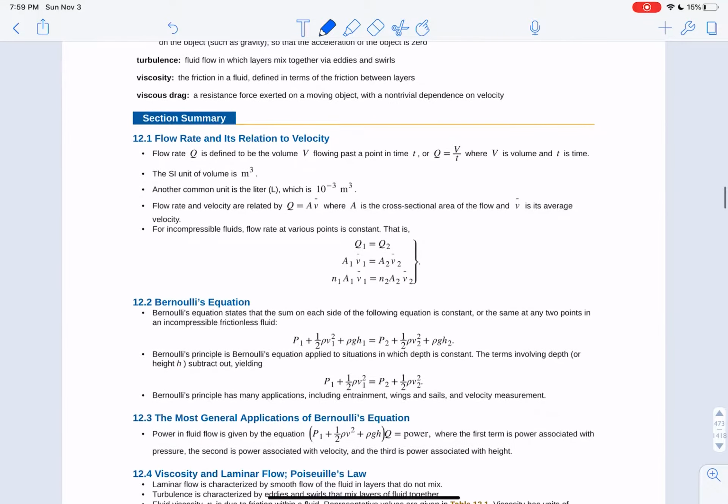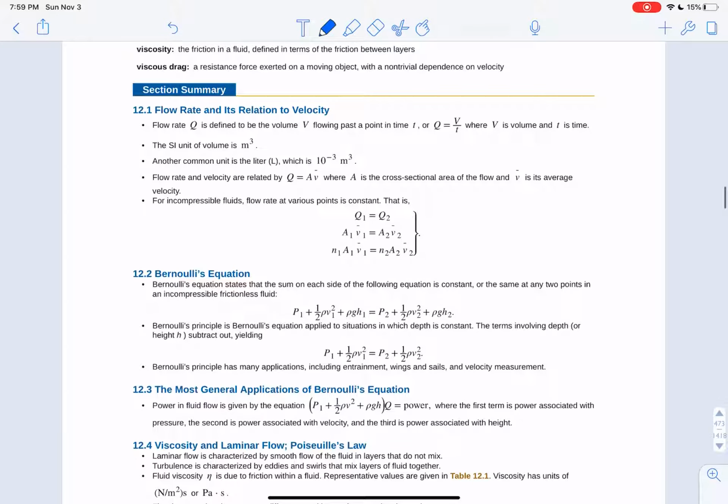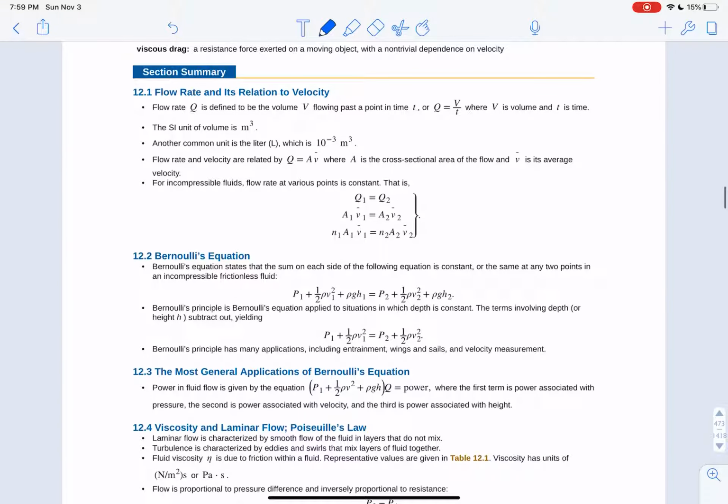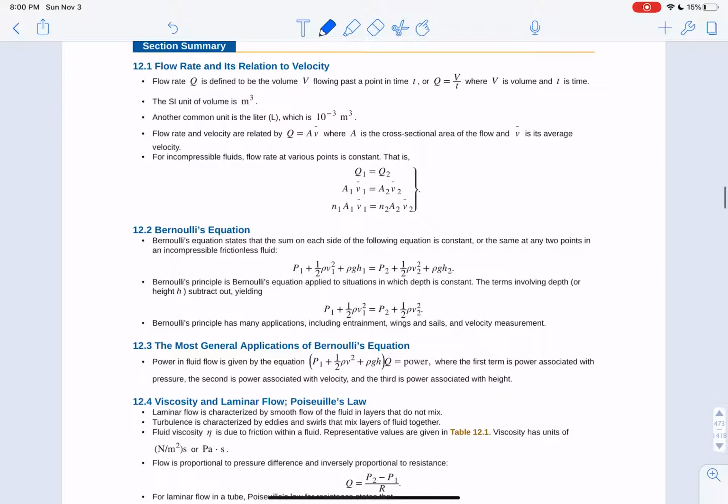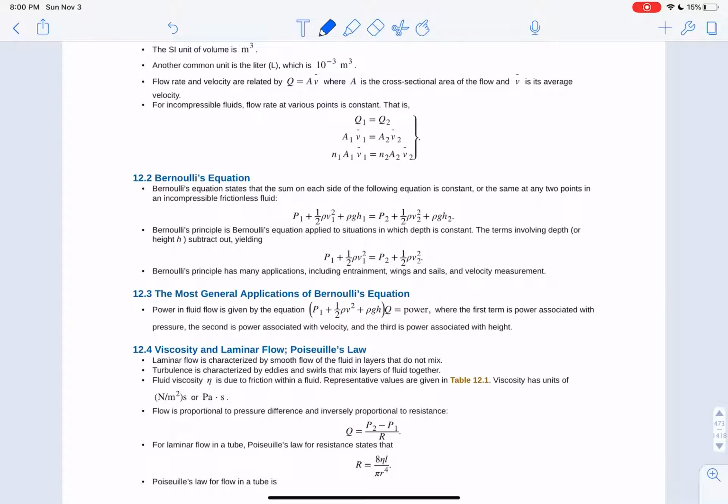Okay, so in summary, we've got our flow rate, Q. That's volume per time. Remember, volume is area times length, or area times height, and that'll give you your volume. And the continuity equation says that the flow rate through a fluid is constant. So if you have the flow rate at any point in the pipe, it's equal at another point in an enclosed pipe, and the flow rate is just the area times the velocity. So you can calculate the velocity of a fluid anywhere in the pipe just by changing the diameter of it.